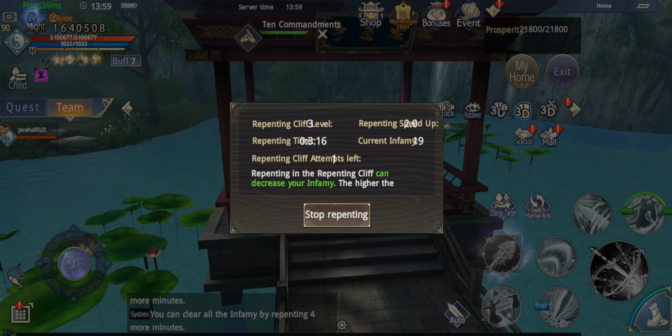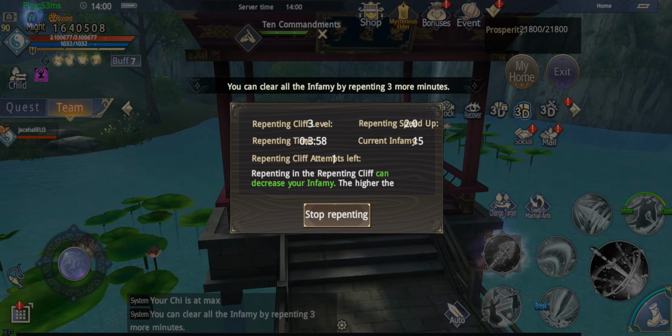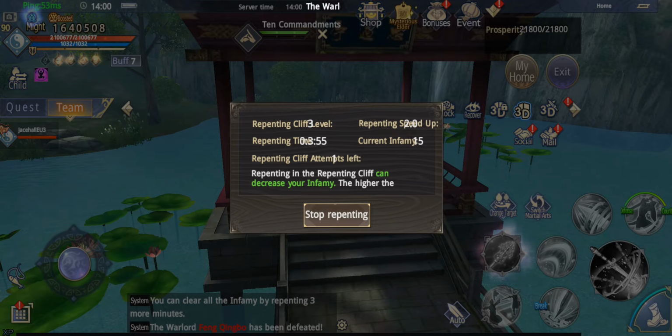Yeah man, 3 minutes. It's not bad though. A level, what's it called now? A level 3 repenting allows you to clear it all in like 5 minutes. Oh, now we're at 3 minutes. My bad. Guess it was at 4 minutes. So yeah, I'm guessing at level 5 you can clear it in 5 minutes. And that's definitely a lot faster than prison for 15 minutes.